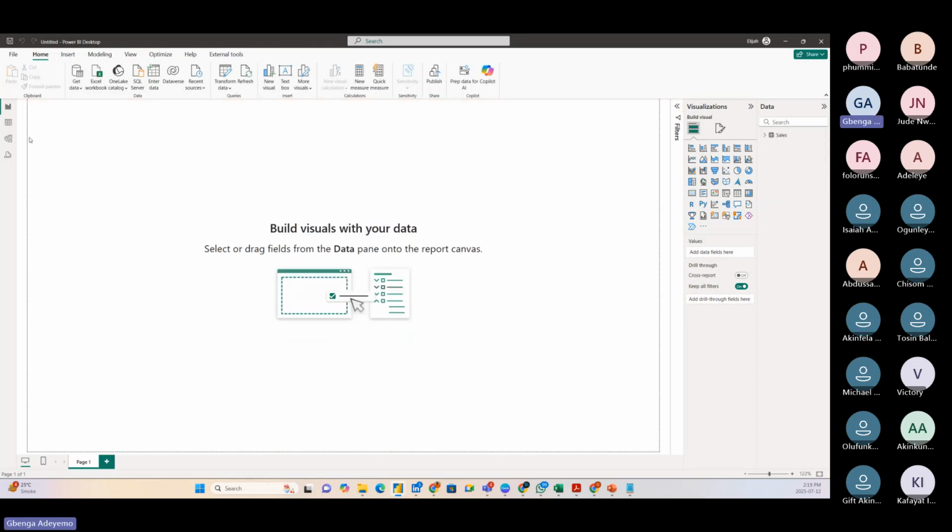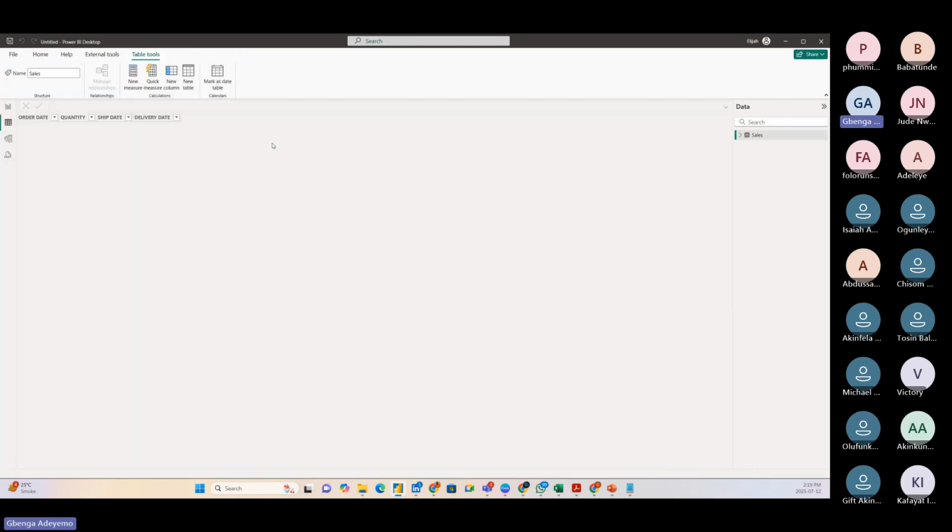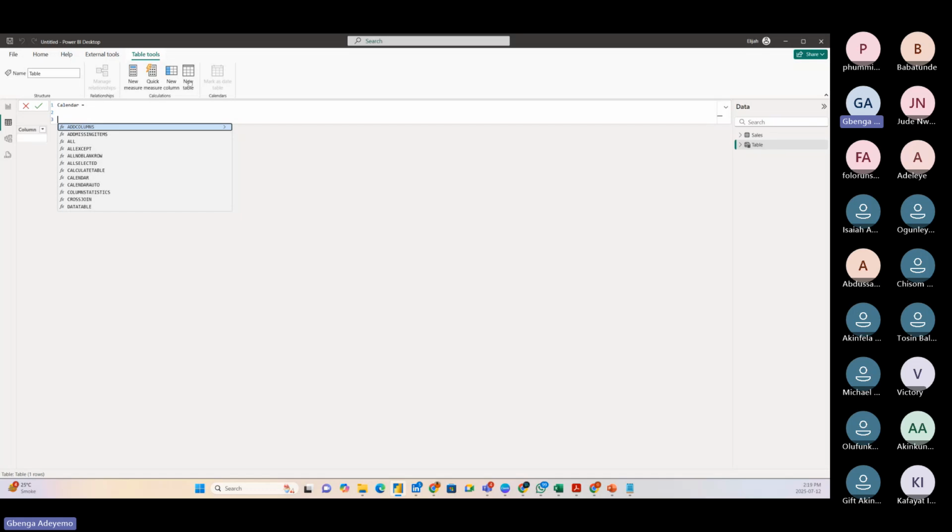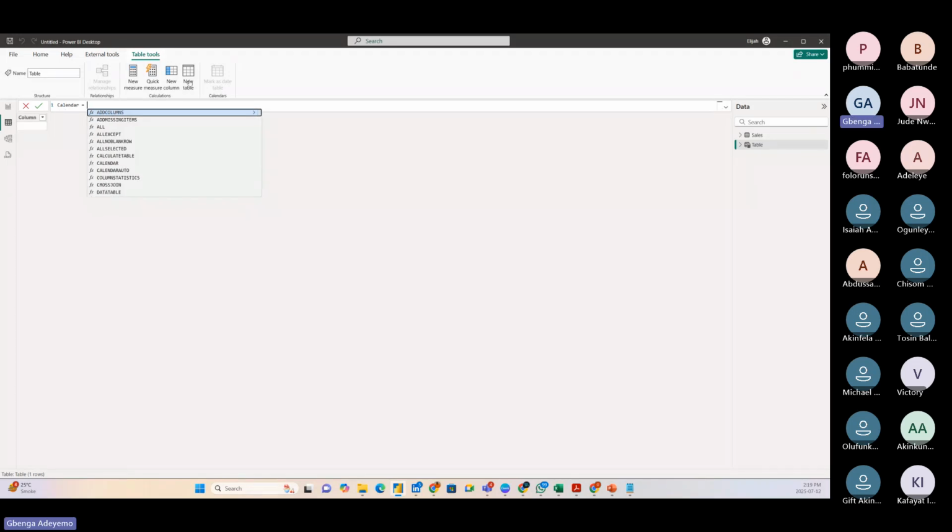So I'm going to come here to my data or my table view, and I'm going to create new table, right? And I'm going to create calendar equals to, right? Calendar equals to, and I taught you guys something last week, the use of variables.